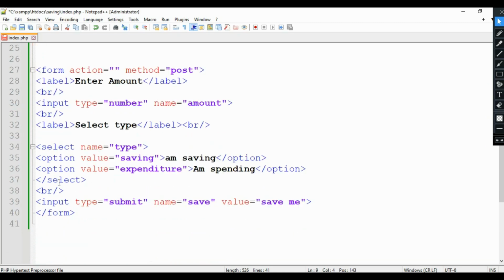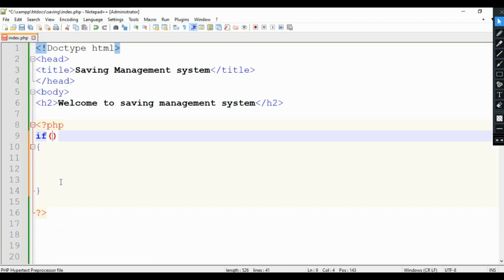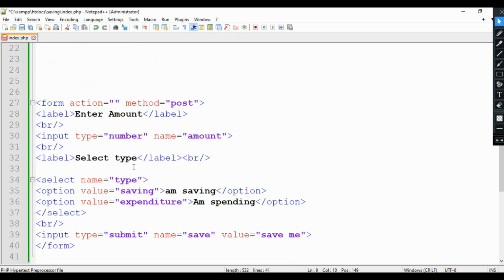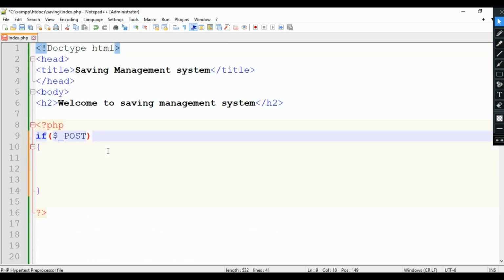If, this is another important thing. Whatever is coming from the form, if we want to listen to whatever is coming from the form, we use this command, $_POST. You see that? Whatever is coming from the form, we are listening to the button which is in the form. We shall see how to listen to this select input which is in the form, and this amount input which is in the form. Whatever we listen to from the form, we use $_POST.